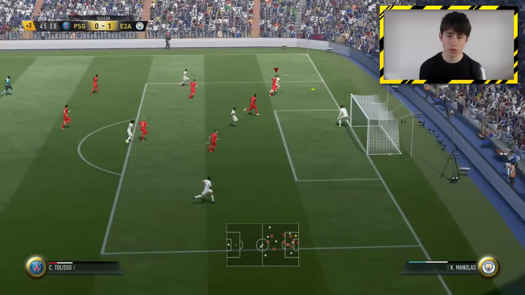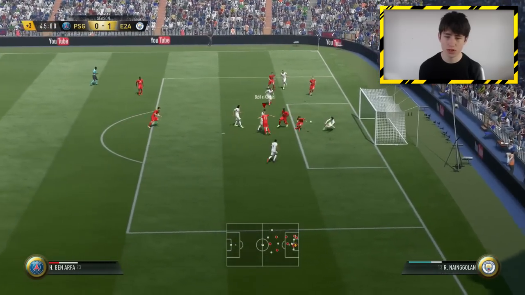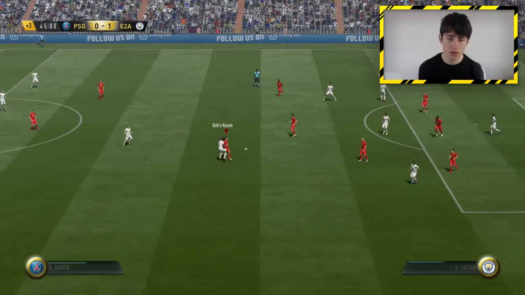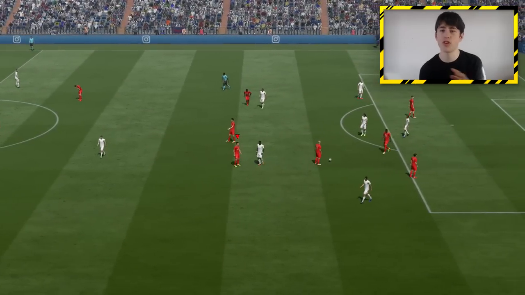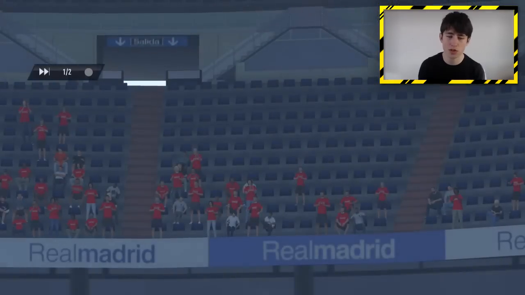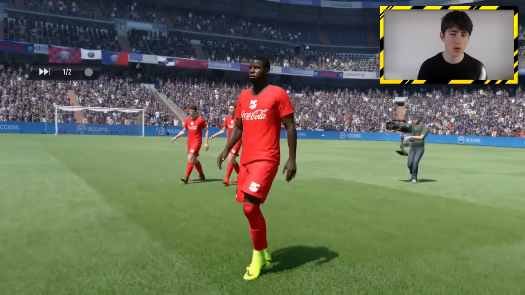Cavani's on the ball. He scoops it over the top, and we do manage to just shield him out there, just by pushing him out wide. I mean, you don't need to go for a tackle with your defenders when someone's going for a cross. If you just shield them out wide, keep them pressed out there, it's really hard for them to put a good cross in, and it's quite easy to defend.